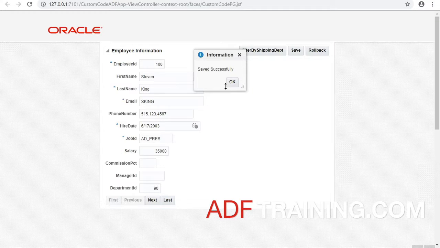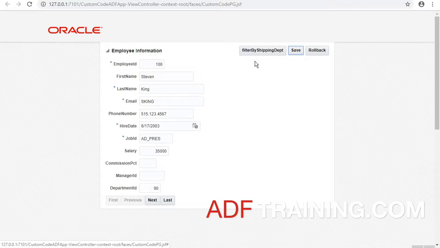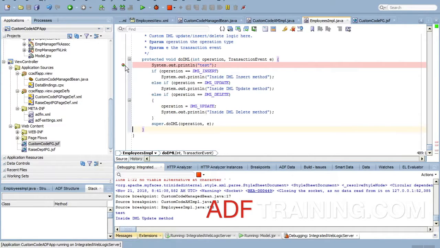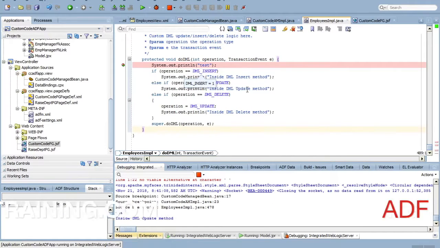Now you see the saved successfully message has come. In the same way, if you want to debug another piece of code, you can go and set the breakpoints. The idea is you can resume from one breakpoint to another breakpoint instead of stepping over line by line. And also if you go into something, you can say step into. So these are all the basic features available in the debugging option.